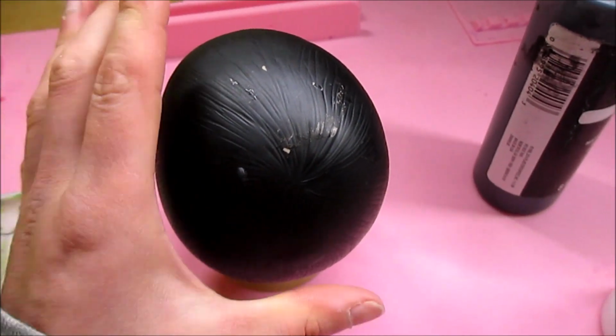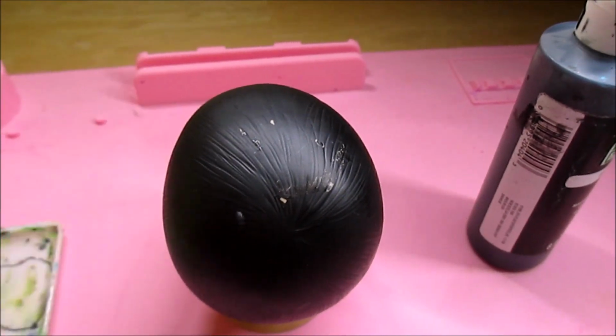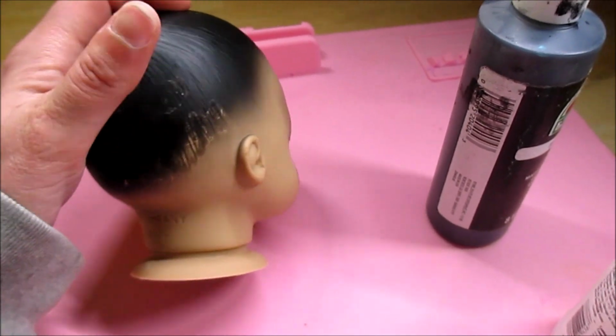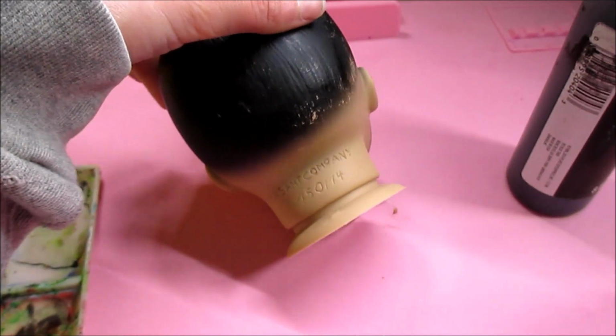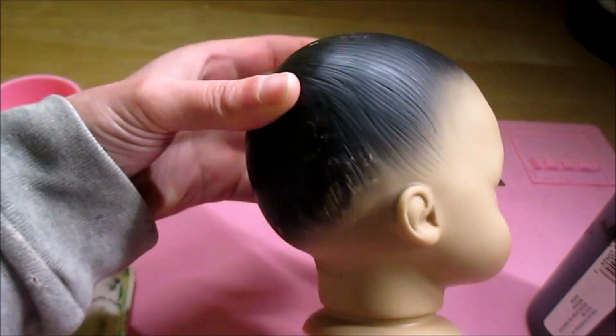And that's why you do have to be careful when using magic erasers. They do take paint off. I normally will not use them on any kind of paint unless I'm trying to remove it. And in this case, the stickiness was pulling off the paint even when I used my fingernails. So I figured a magic eraser would get some of that off, and the paint leaving would just have to be inconsequential.